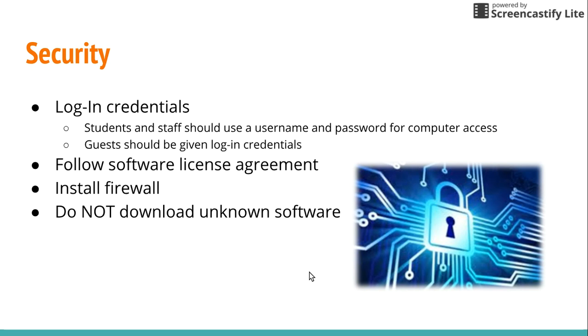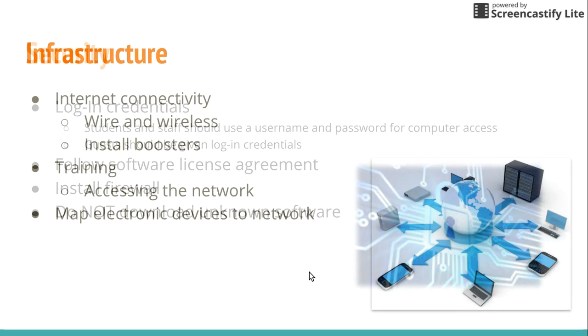Make sure that you follow the software license agreement. If it says only install on 20 computers, make sure you only have it on 20 computers. Make sure that you've installed a firewall to protect yourself against any viruses, and also do not download any unknown software. I know my district has it to where you have to have a certain username and password to even download some of that stuff.